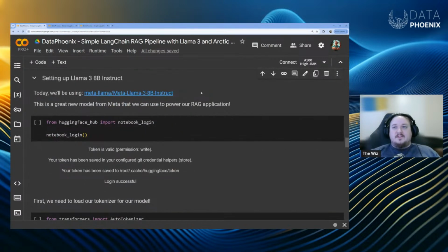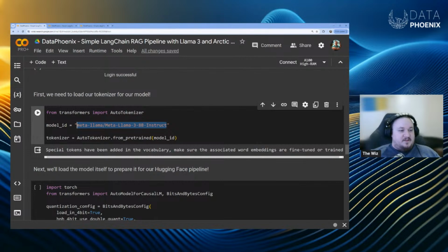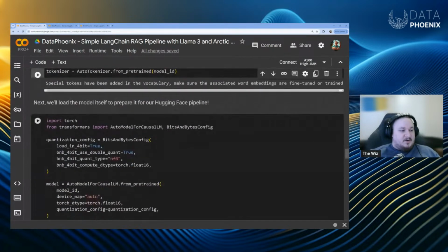Now, we are going to use Llama 3 to power the G part of our RAG, so that's the generation. And because of that, we will need to make sure that we log into our Hugging Face account, which means providing our token. You can provide a read token for this notebook, but you do need to make sure that you provide a token and that you're using either a different version of this model, or you have already got permission from Meta to use this model. So keep that in mind. We do need to make sure we're doing that, and we're going to grab the tokenizer as well.